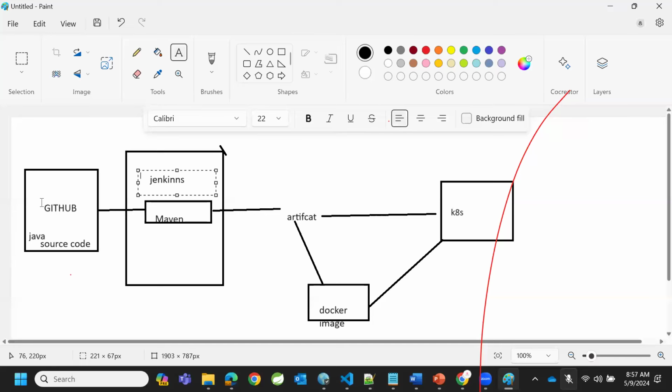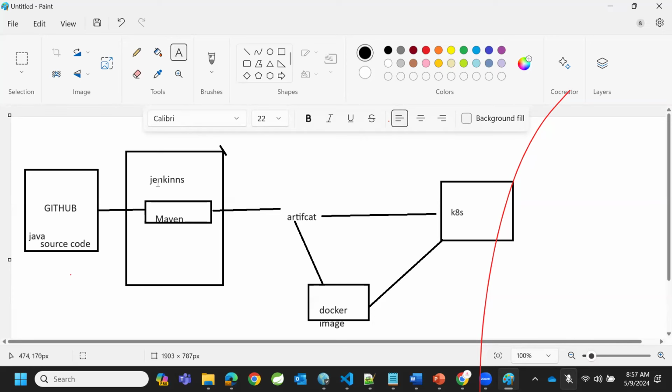Jenkins will pull the source code, apply the Maven tool for building the source code, generate the artifact, convert the artifact into Docker image, and push the Docker image into Kubernetes. You got it? So who is performing all the tasks here?